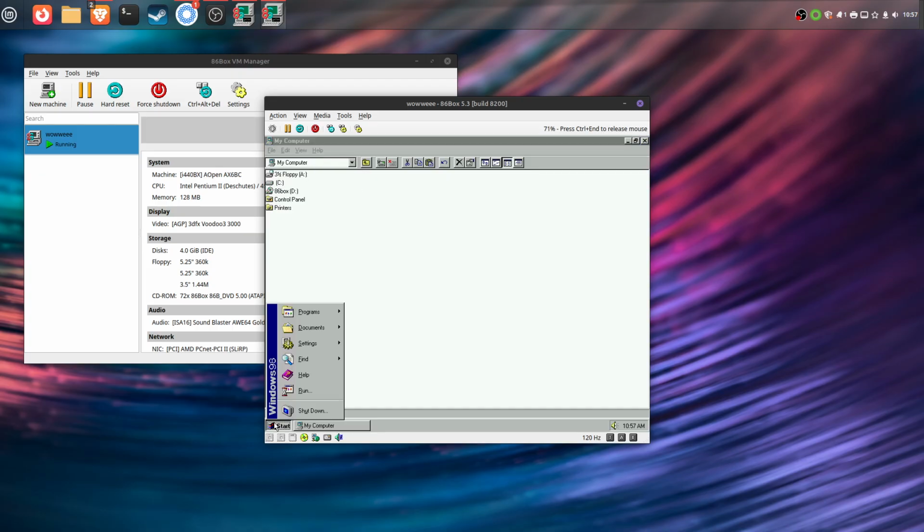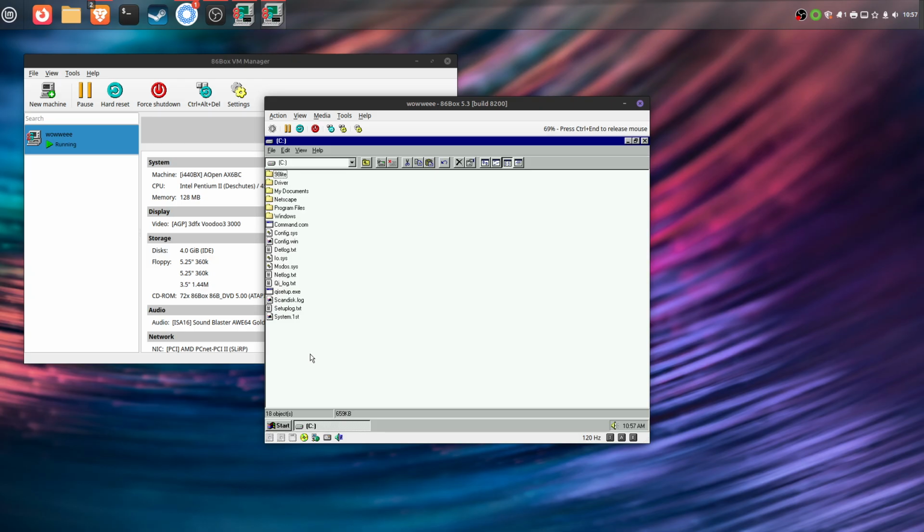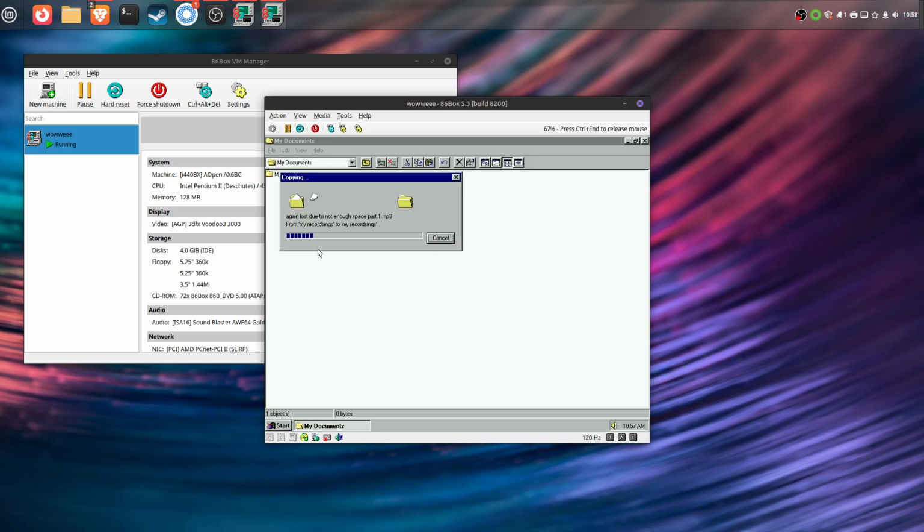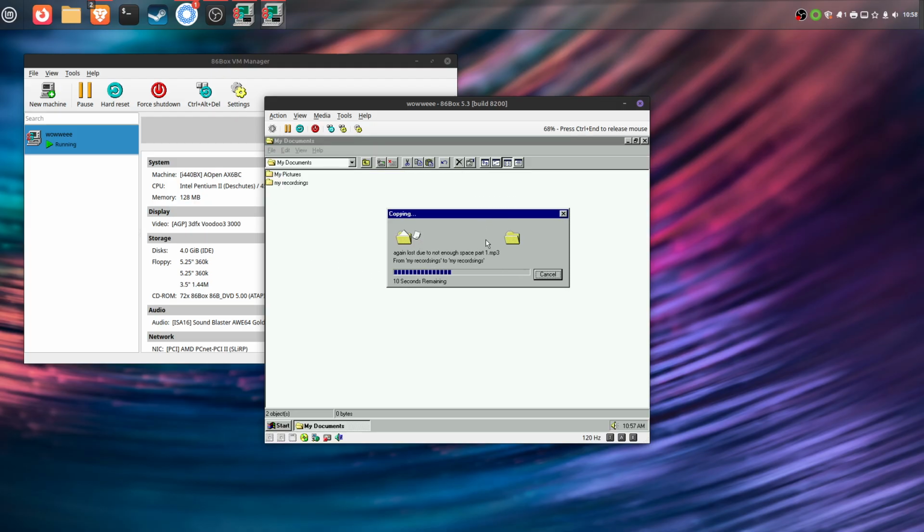I think I need to get something like Total Commander or Volkov Commander, because I'm not too fond of this thing here. Let's just go paste. And then there we go. So I'll put some of my recordings here like so.